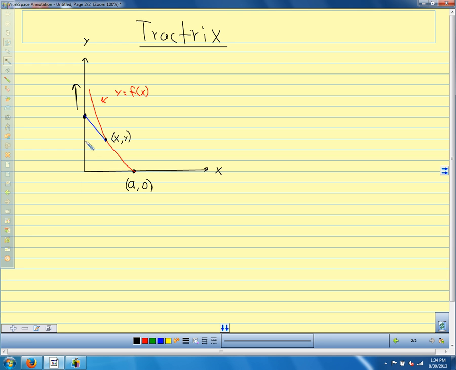I'm going to draw a little triangle here. This distance is x. We started out at (a, 0), so the length of my connector is going to be a. Initially my connector is here, and I pull here, so the length of my connector is a. And the length of this side of the triangle here is square root of a squared minus x squared. So at any moment, the point (x, y) is moving only in the direction of the connector. That's the only force being applied to this point, what travels through the connector. There's no other force, so the point is moving only in the direction of the connector.